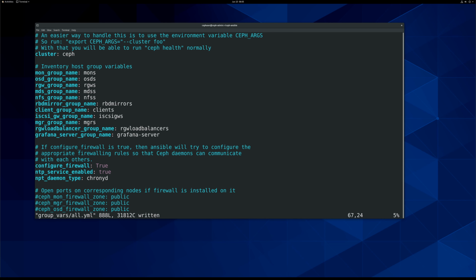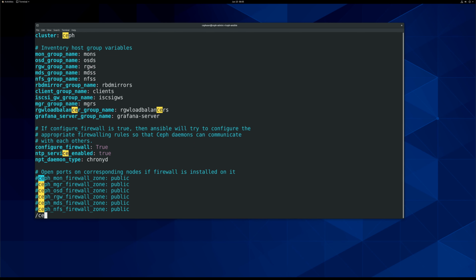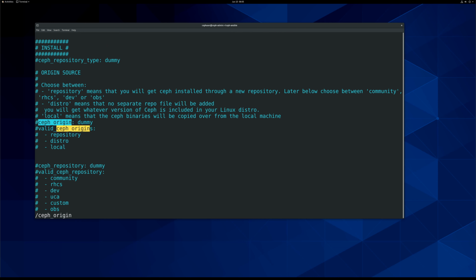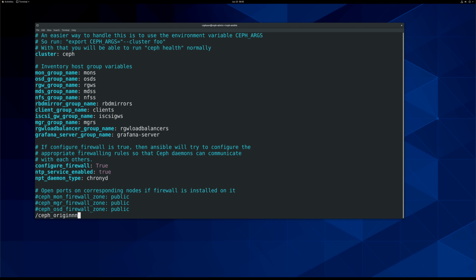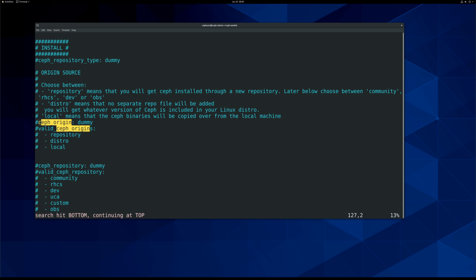And then the Ceph packages. Ceph origin should be set to repository. So as you can see, the explanation right above, you'll get Ceph installed through a new repository. The other options are also mentioned over there.